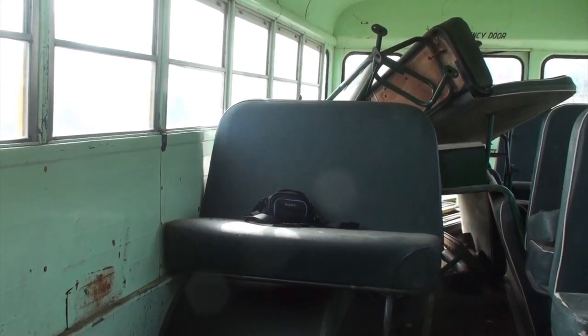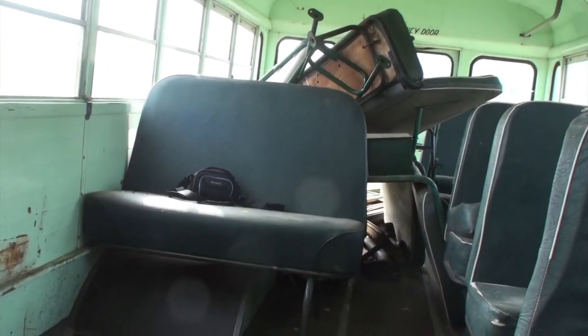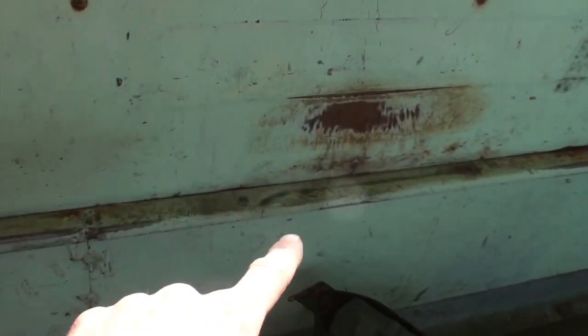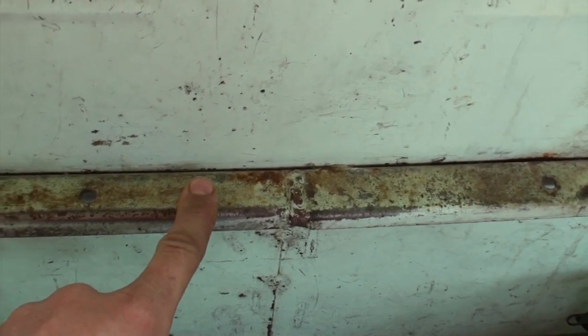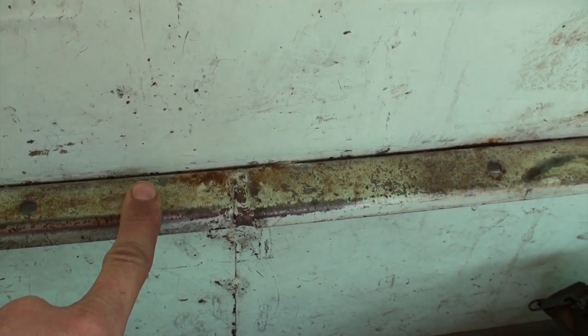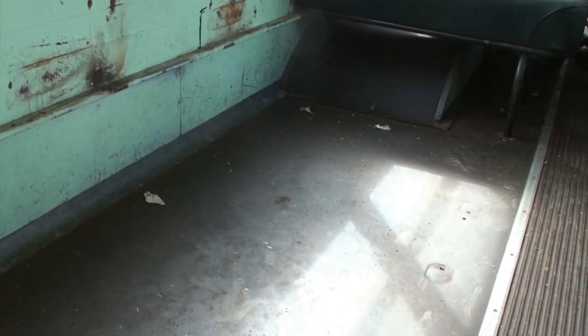So when we got the bus and got into the bus here, there's already a few seats taken out. And all that it is to take out these bus seats is, there's a bolt there that goes directly into the floor here. And then up over here on this ledge, there's just two nuts to take off. And you're good to go. That seat pulls right off of there, no problem. So that's the project for today.